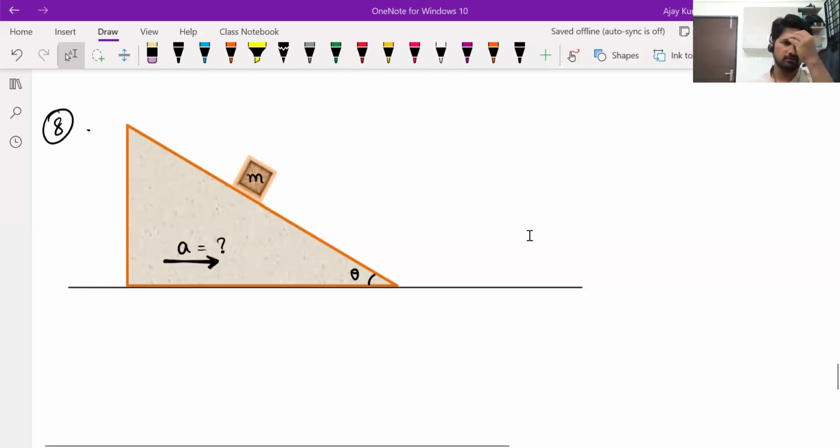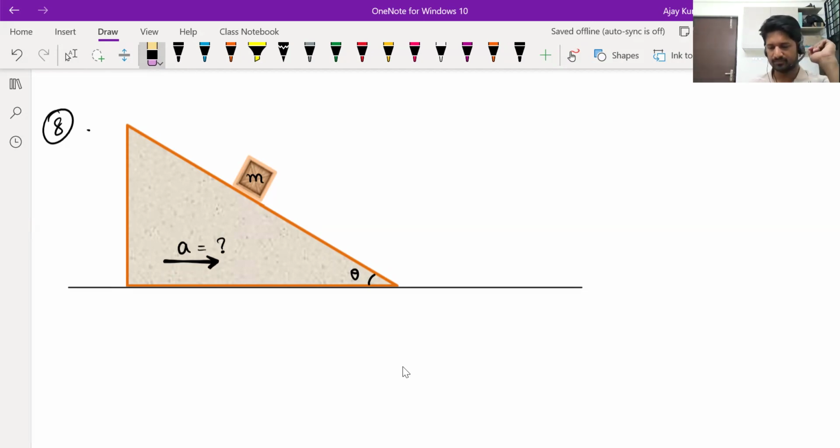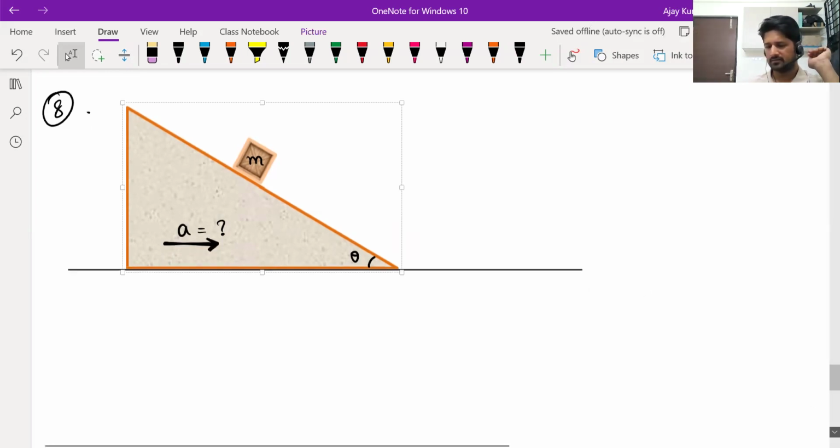Okay, Rishi, the answer you gave is correct only. Can any of you quickly tell how to solve this? How much is the acceleration of the wedge such that the block does not slide is the question. So you draw the free body diagram first, then calculate all the forces acting on the body, and then we make the equation. Sure, then I'll do it.